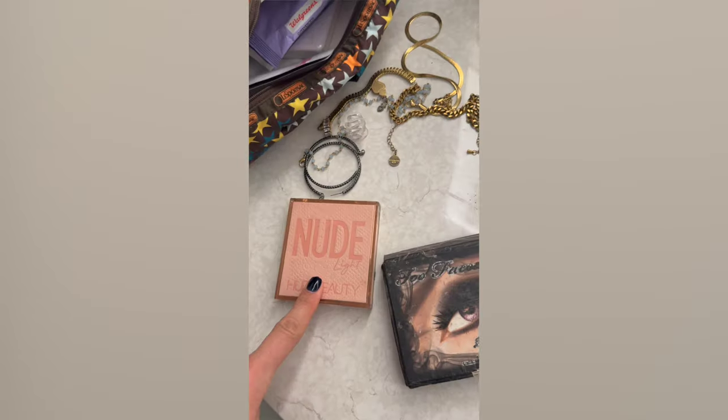First thing I do is eyes. I use my finger for my base. Huda Beauty, the nude. I do nude colors first. Really just patting my eye in there and packing it on. And then I take the light color and I put it right underneath the brow. The lighting in this bathroom is not ideal. Like, it's good, but it's not everywhere.